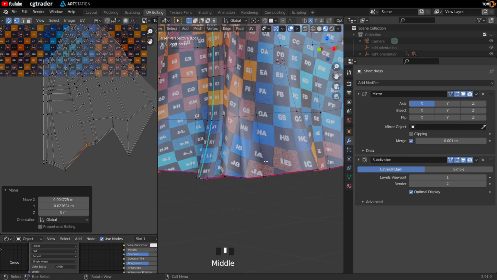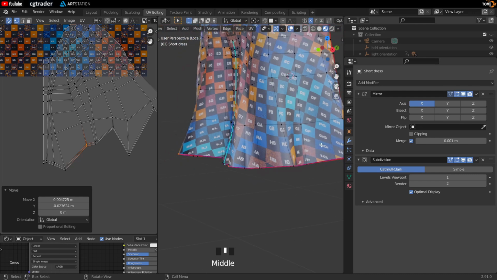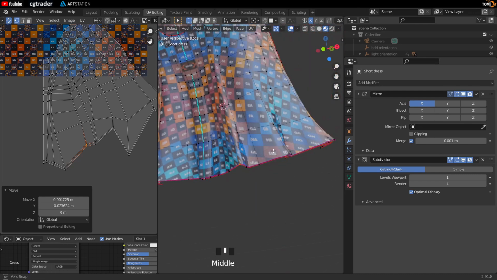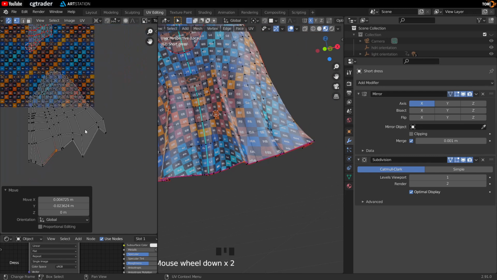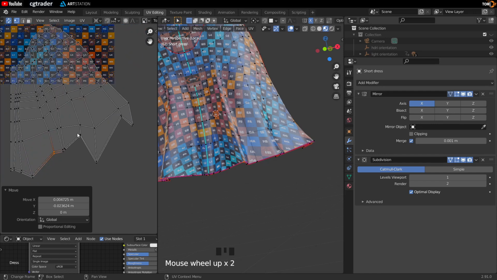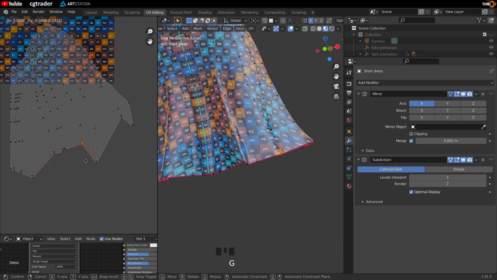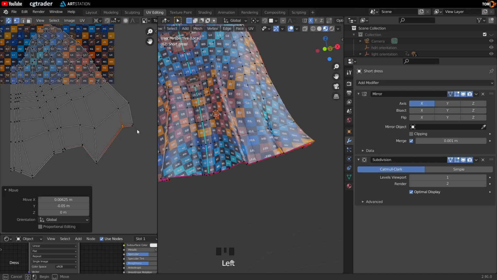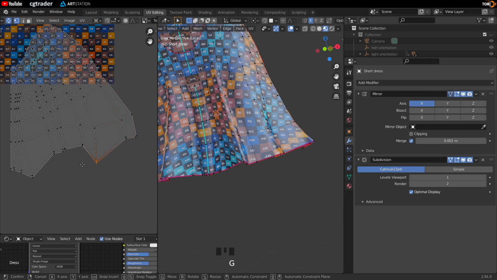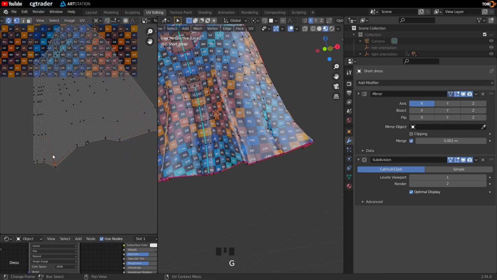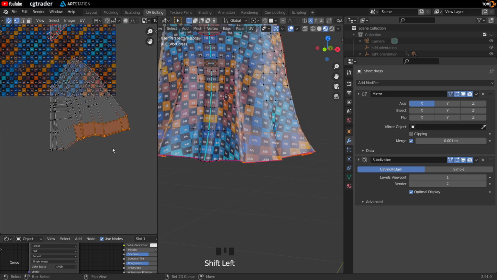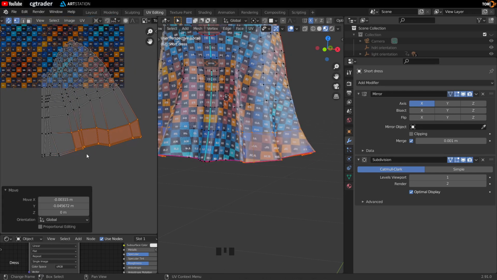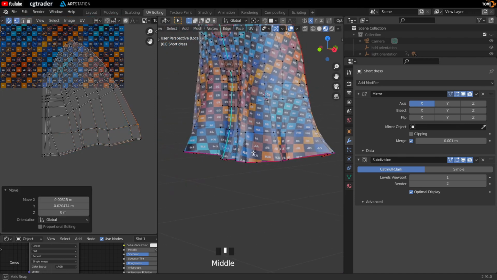Oh, you know, we wanted to have a trim detail on the bottom of the dress. And so we probably want to have this whole area nice and square too. So let's go and do that. So I'm just going to manually drag some of these around like that and that. I want to make sure there's not too much stretching here. We might be stretching this a little bit too much.